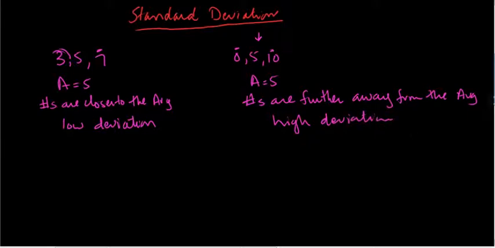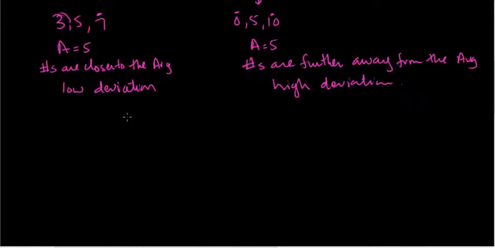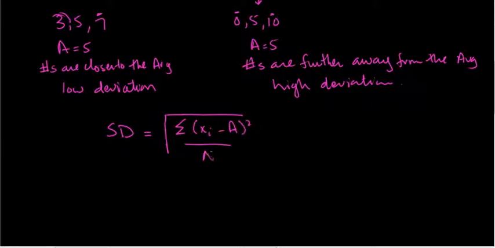Now mathematically this can be expressed in this form. So standard deviation SD is given by, and I'll tell you why it's called standard, the formula for this is the summation sign. Some of you might have seen this before. Xi minus, I'll explain this once I write this down, over N.